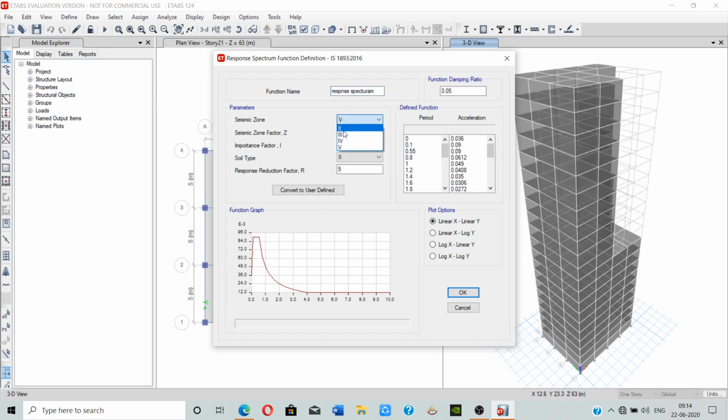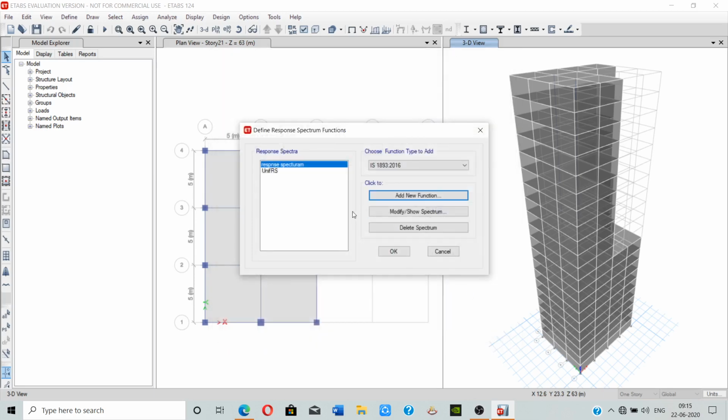Seismic zone is 3. Seismic zone factor is 0.16. Importance factor 1.2. For soil type choose 2 and for response reduction factor choose 3. These values are all taken from the IS 1893. Then click on OK. Then click on OK.